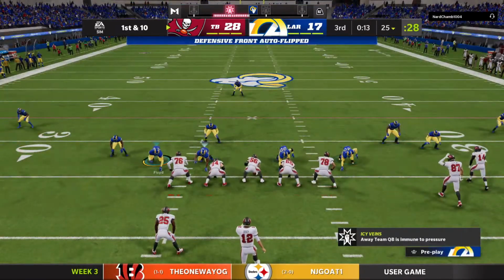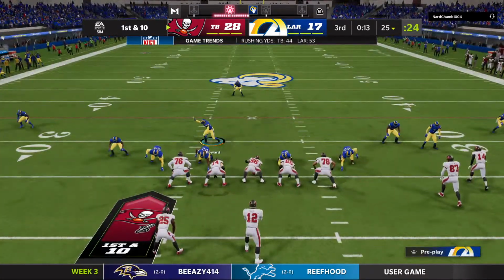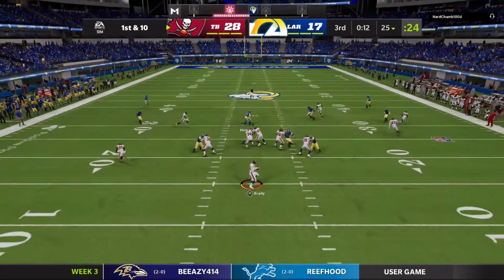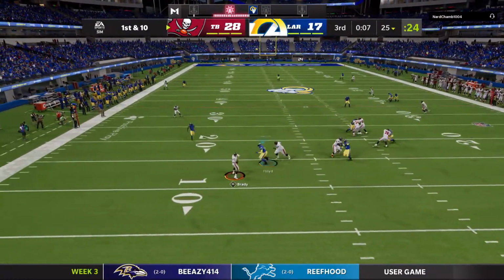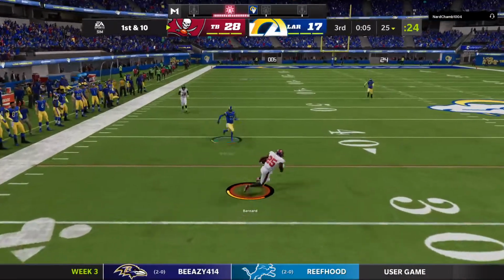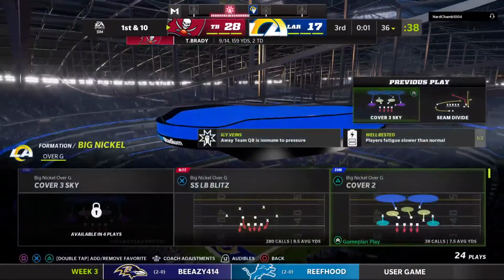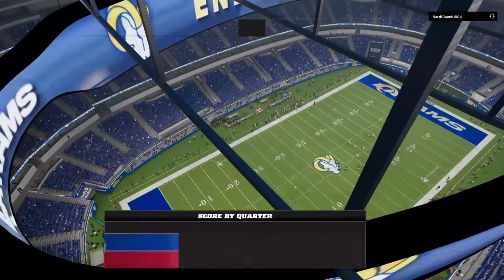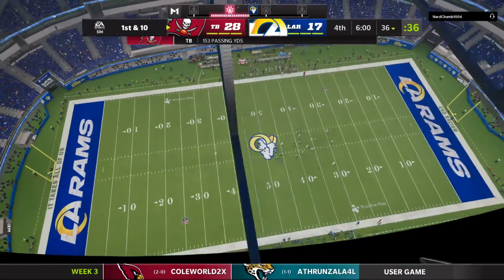The Bucs offense set to begin their next possession. They were able to extend their lead with an opening drive touchdown here in the 3rd quarter, but that just got matched a moment ago. So we know that what they discussed at the half worked. Now, what are the counters to that, right? You don't just run the same things over and over. Some do, but many will also show something and then come back with something else to keep the defense off balance. The drive starting with a 1st down, 11 yards on that pickup.